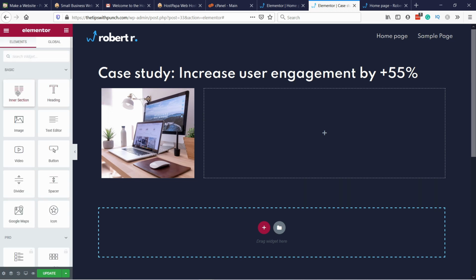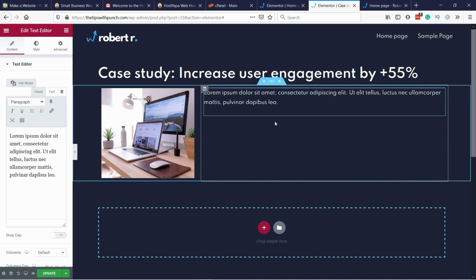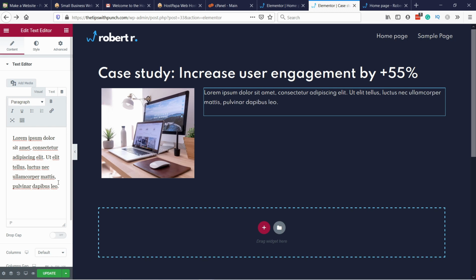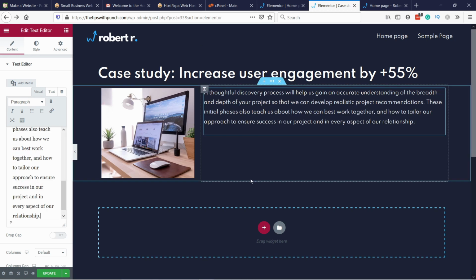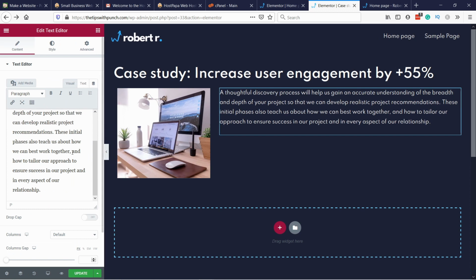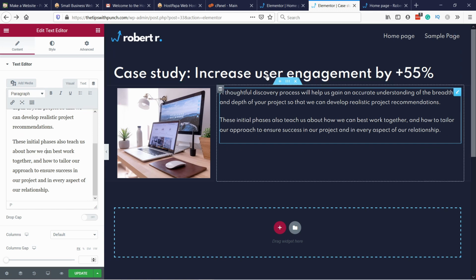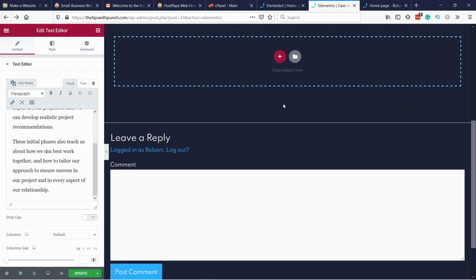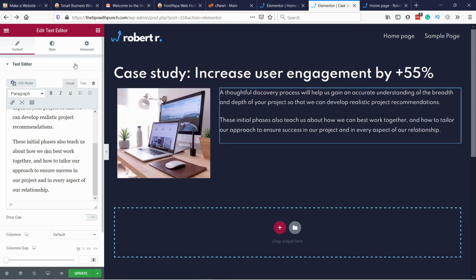And now I can add a text section here. Something like that. You can also edit it more here. You could add links, more images, any kind of block here as with any Elementor block.